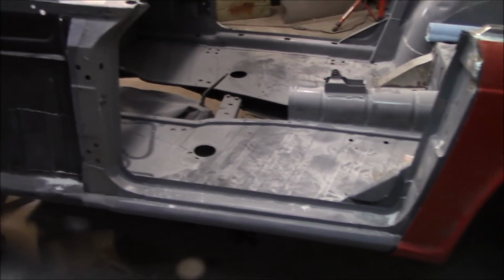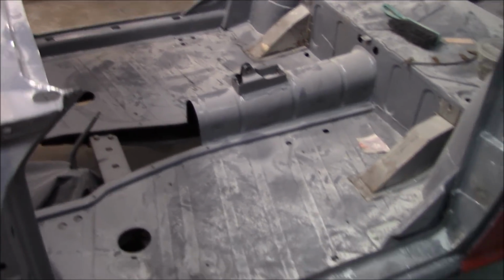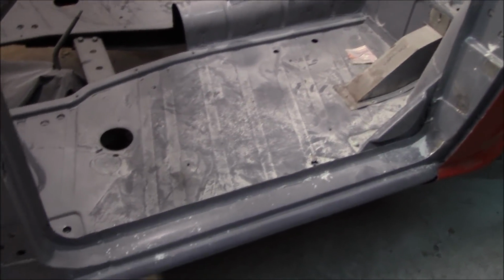Anyway, we're going to continue with our garage cleaning. We did get most of the tools put away the other day and organize things a little bit. So we're at the getting rid of dust day. So we've got to sweep the floor and blow this garage out as best as we can.